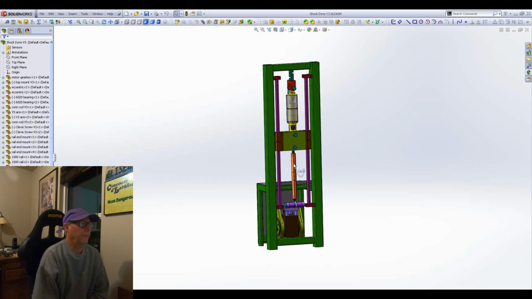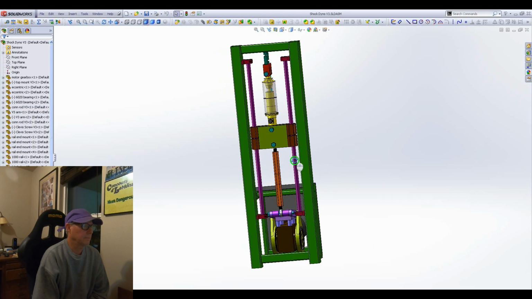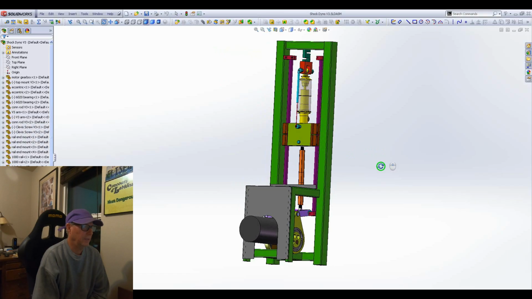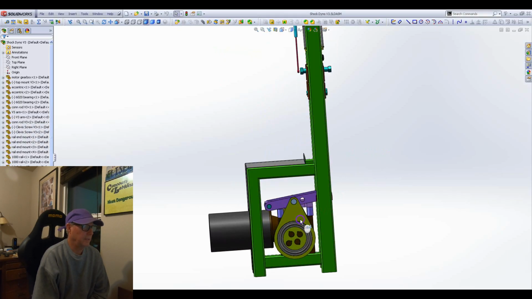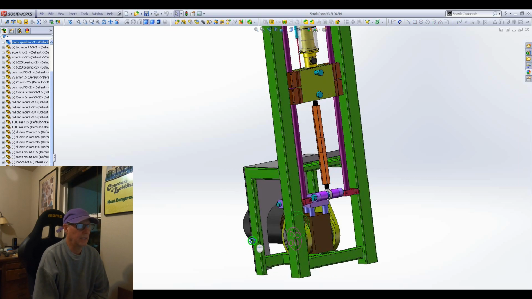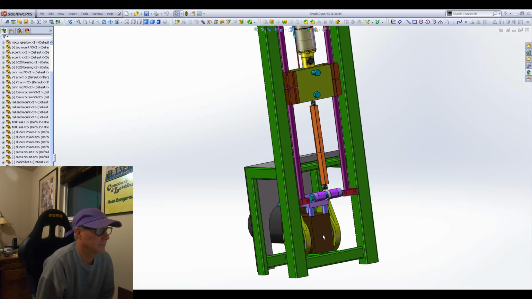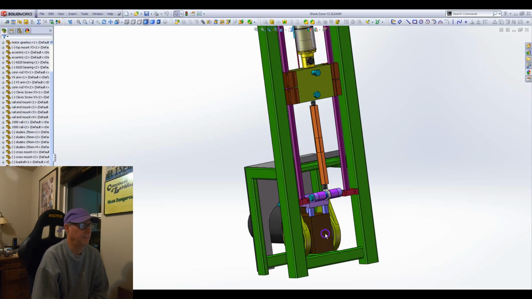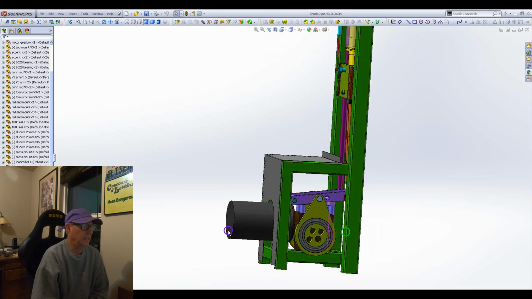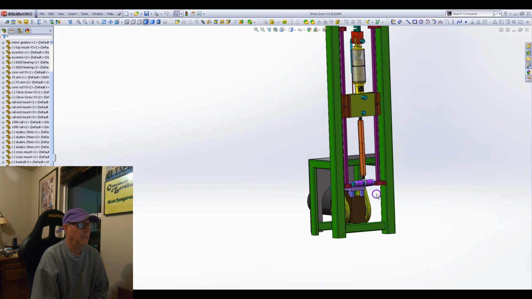So this is my version 3, and as you can see, it's similar but different. I still have my same motor. This time I actually drew the motor because it showed up in the mail, so I can measure it. And this is the same gearbox. It's like a 1.75 horsepower rating gearbox. Supposedly it's 75% efficient, but I find that kind of hard to believe. And this is a 3 horsepower, 3-phase motor, so it's variable speed.